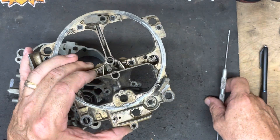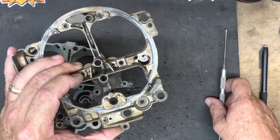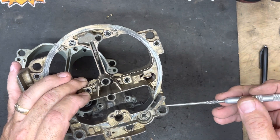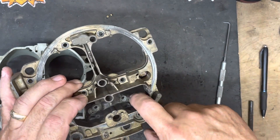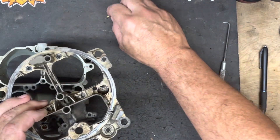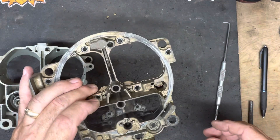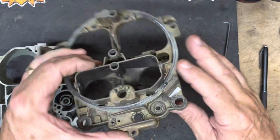To change these to make them a different size: you can't make them smaller, but you can make them larger if you need to allow more air, which would make it leaner. Sometimes we need to make them smaller, or they're too large already, so we need to take these out. We're going to start on the air horn first, just doing one on each to show you how easy it is to install the main air bleeds. We do sell these — they're little black brass bleeds. We need to size them correctly for the application, and we can help you with that. We also sell the tools to size them, the drill bit set.